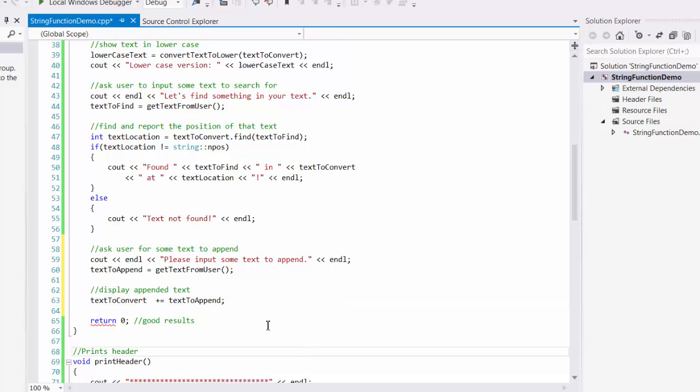And the neat thing about strings is we can just append. So the user types in some text, we can just use the addition operator to append. So we're just going to get some input from the user, and then we'll just add it to the original text, and then we'll display it.